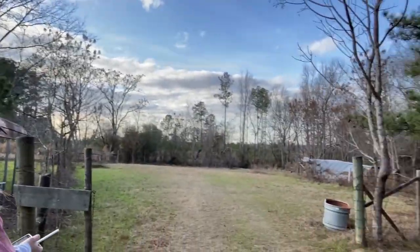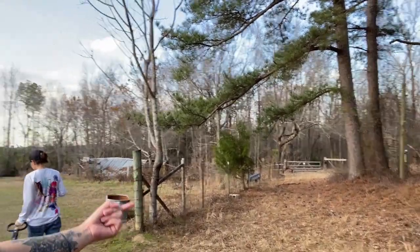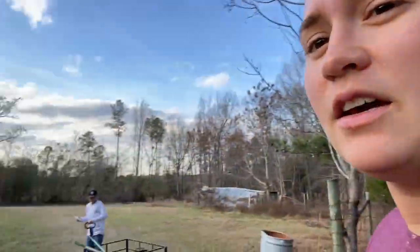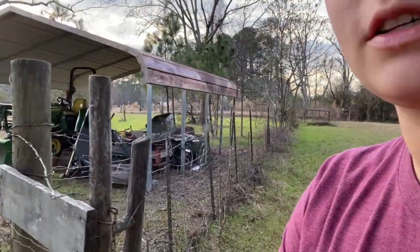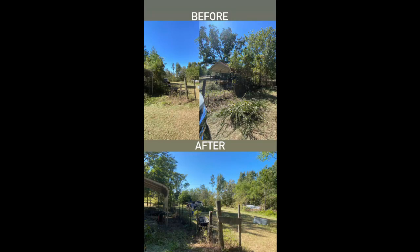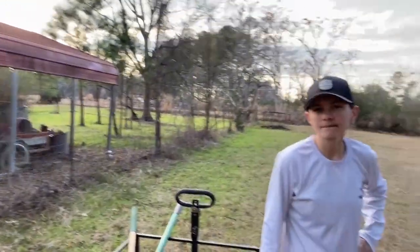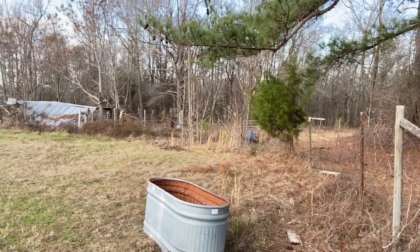So here's the goat pen. I've cleared these fences — they used to have vines and grass, and there's still trees growing through them that we've got to cut down. All along this fence line you just couldn't see through it. It was a mess. There were trees all through here. We took the trip — tons of work to do. So today, after we've cleared all this over here, we're gonna work on clearing all this over here.